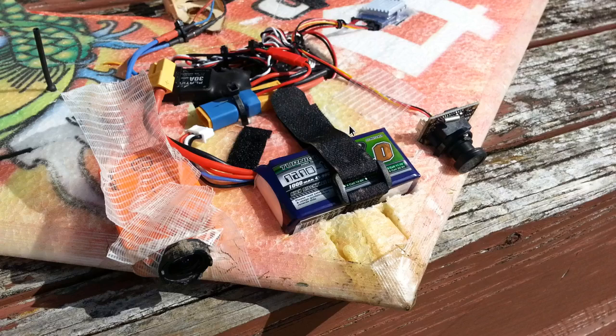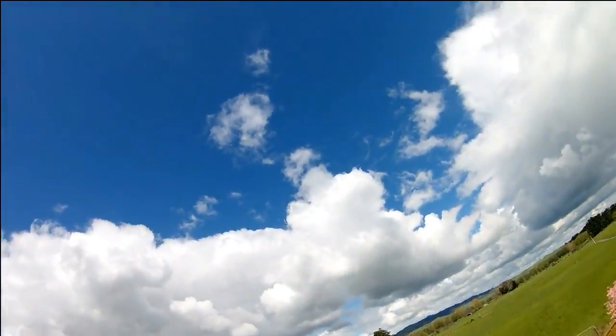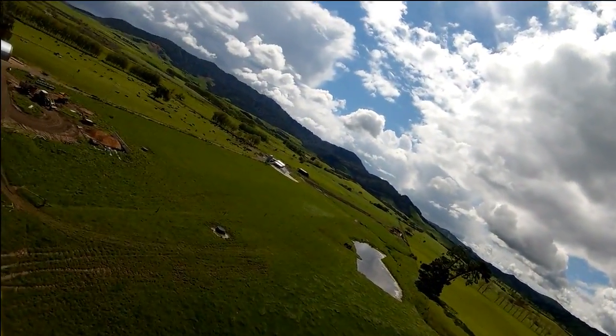It wasn't crashed. I mean, it was crashed, but it wasn't damaged, so that was fine. So I will never again use this camera as my sole video link to fly FPV by. I will use it as an HD camera to record the video, which it is very good at, but I'm not going to use it for FPV. I'm going to use a proper board camera like this for that. Anyway, let's have a look at a bit of the video that I got there, and I'll just speed it up. Not really that exciting, but let's have a look anyway.